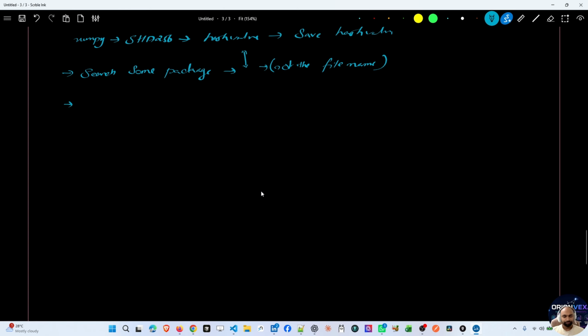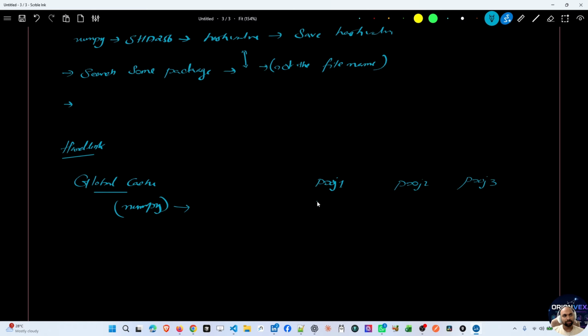Hard link means we have the global cache, where suppose I have this package. Whenever we have project 1, project 2, project 3, everywhere we are taking only the hard link of this particular file.